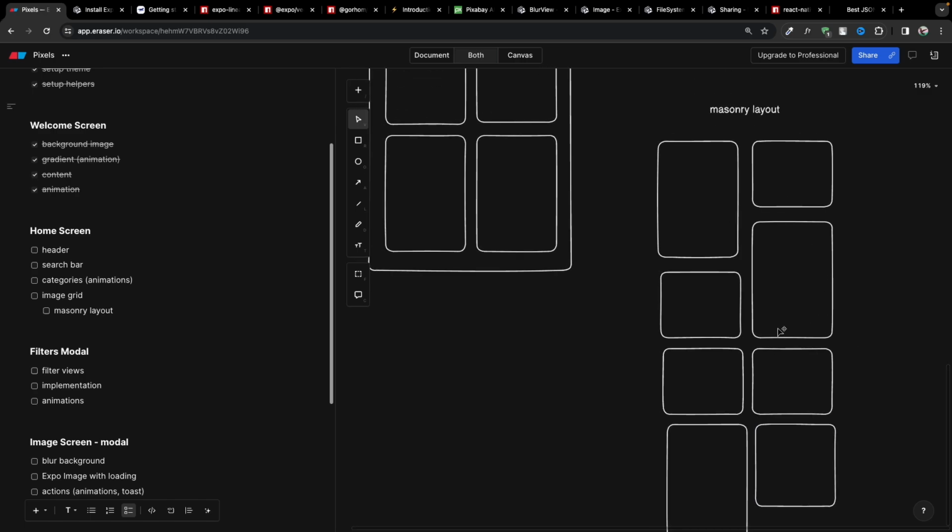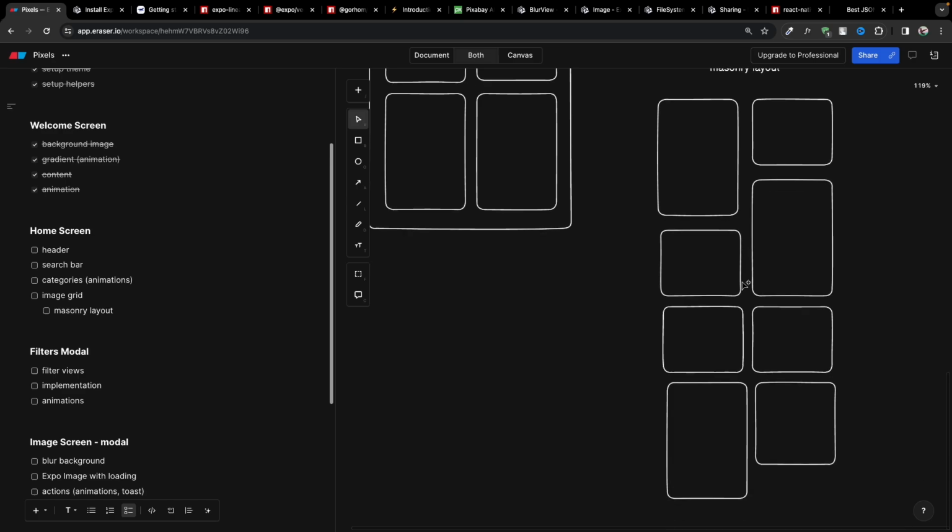Now all of these images can have a different aspect ratio, so we're going to use their aspect ratio to give them height respectively. So let's say this image was vertical, so we will have a 200 by 400 size for this one, and this image was 200 width, and let's say 200 because this can be a landscape image.